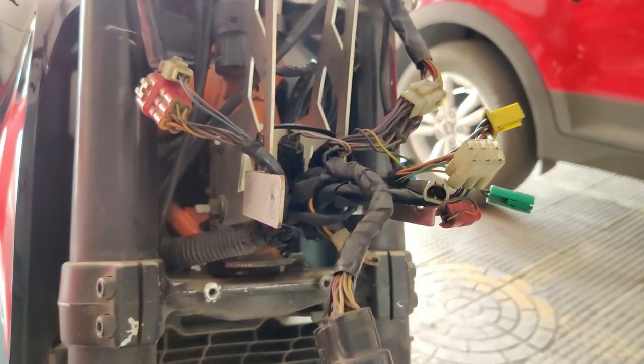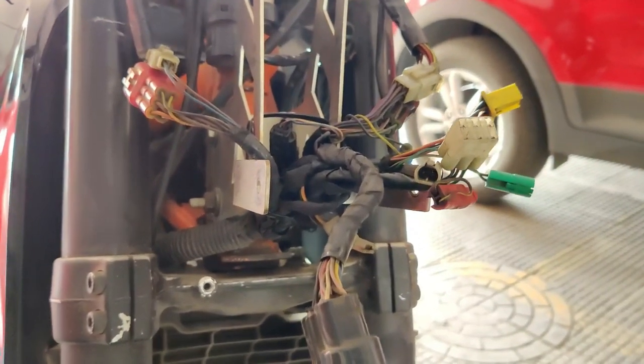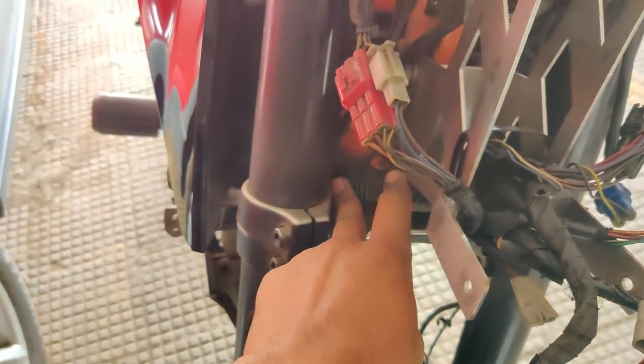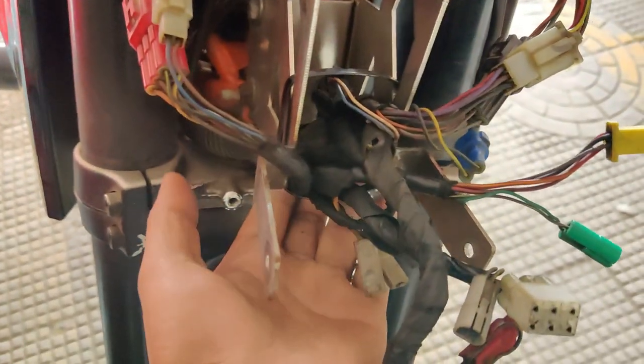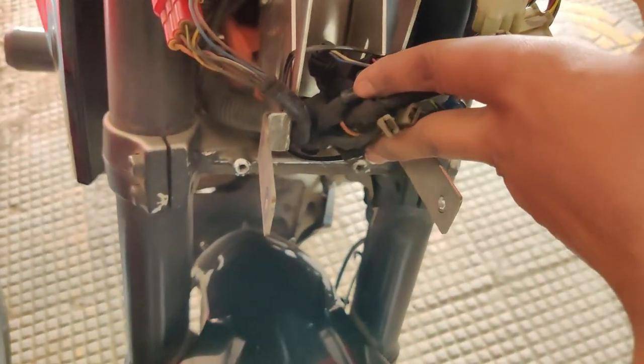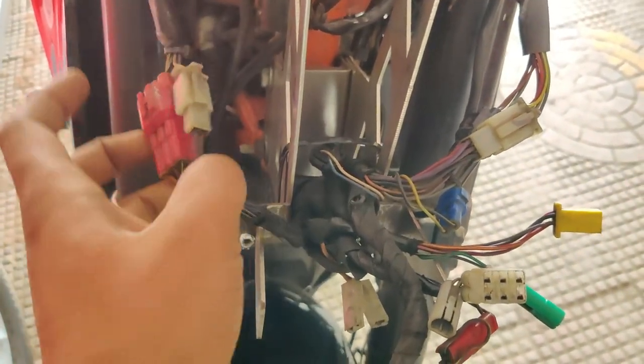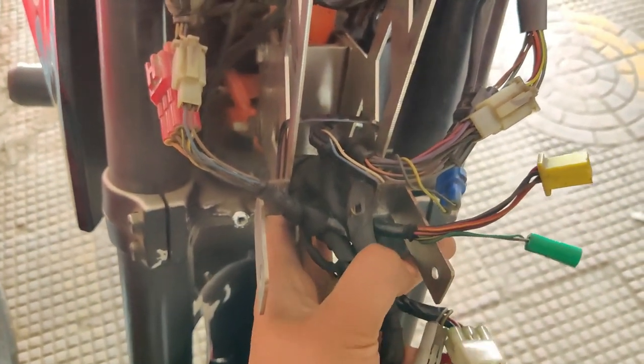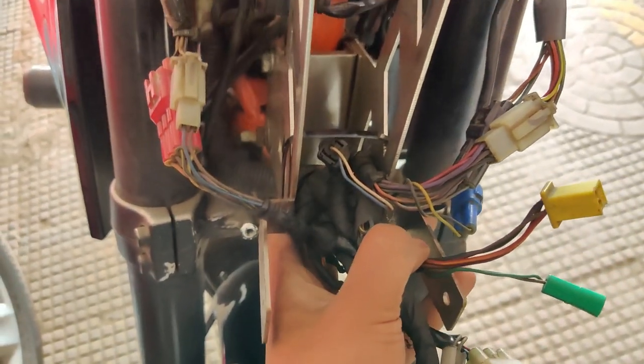Right after you're done with the stay, my recommendation is to work on the wiring. This is the main wiring harness which comes in from the bike. Put it through the centerpiece and the entire assembly, then zip tie it with a fat one so that it doesn't fall off. Once the centerpiece is in place, the rest of the wiring will be fine.